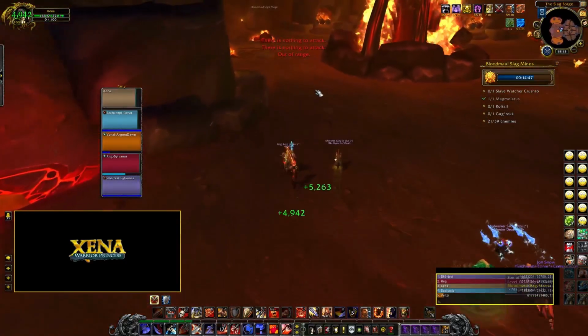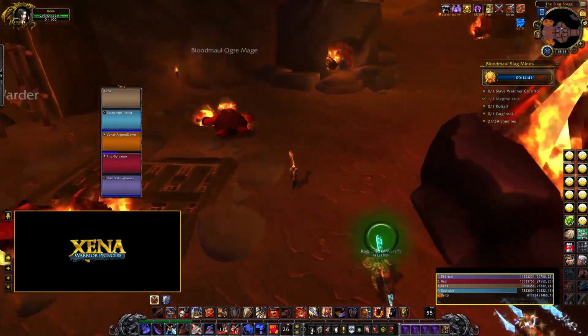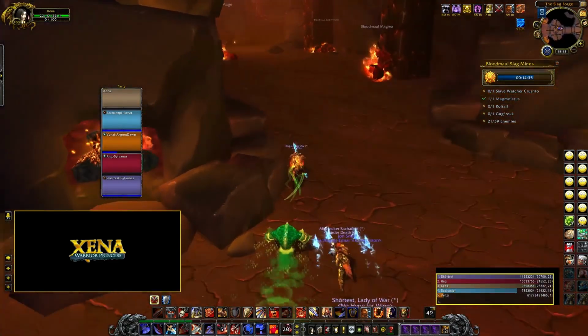A small trick you can do here, if you have a hunter, you can pop aspect of the fox, and while it's active you can respec while you move, so it saves a little bit of time, so everyone can respec back to his main AoE spec.